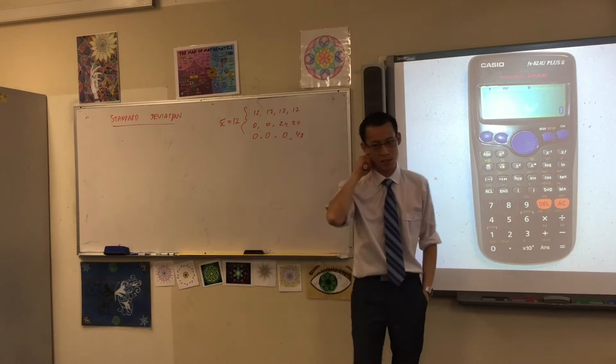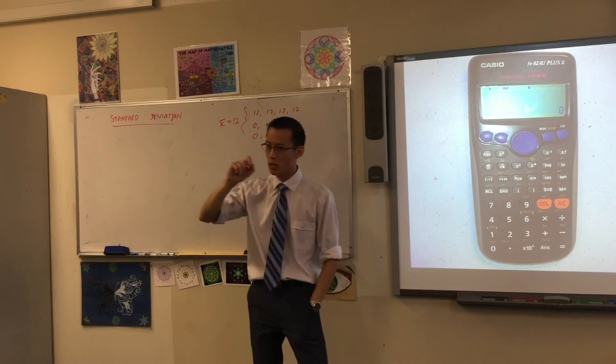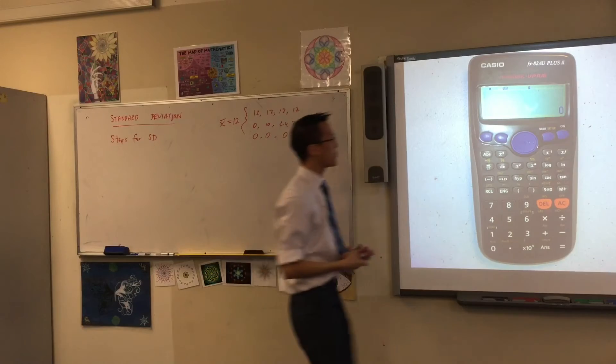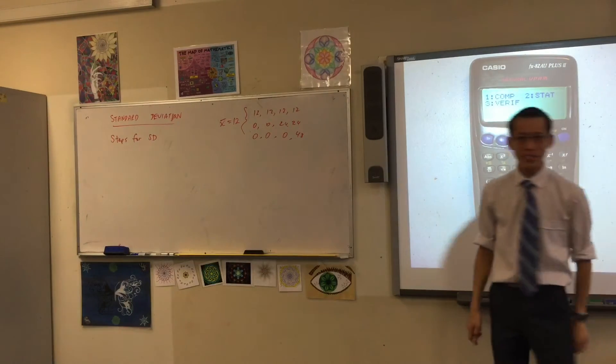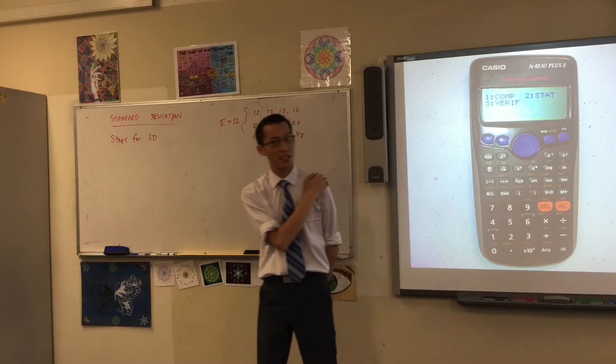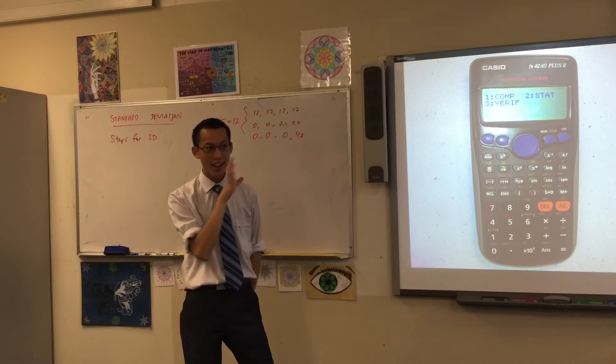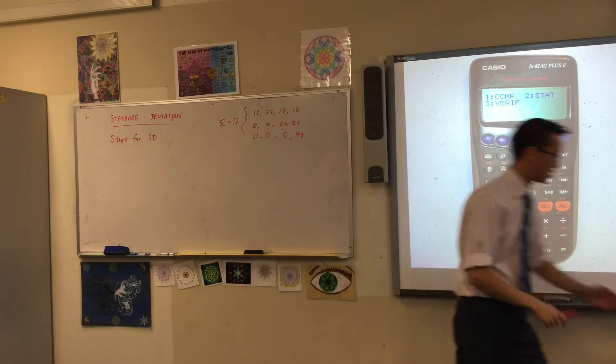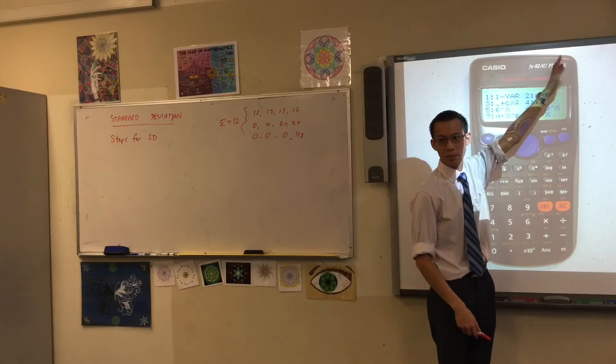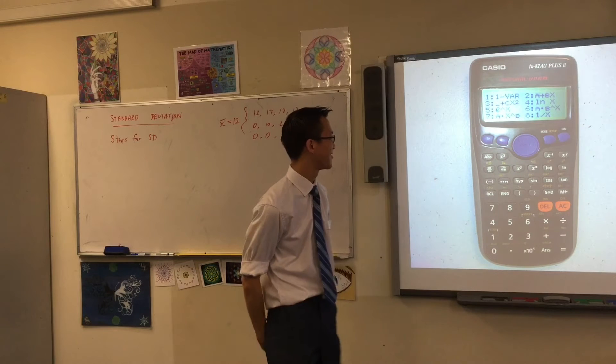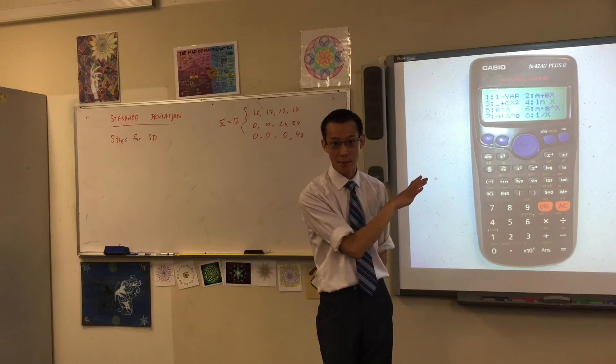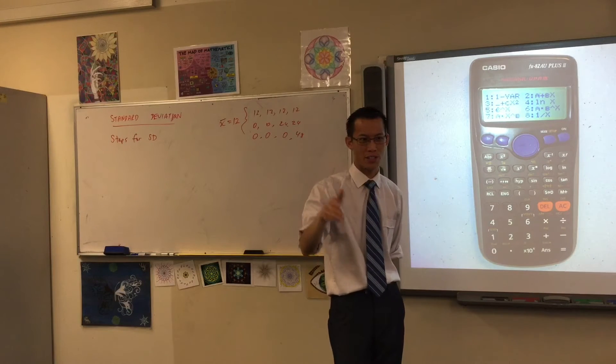So on your calculator, and I've got this up here so you can see, because we do it so infrequently, maybe you've forgotten how to do this. And you may want to jot down some of these steps for standard deviation. So with your calculator, you need to press the mode button, don't press shift mode, just say mode, and you can see there are three modes: computation, statistics, and then there's verification. We're usually in computation mode, which is one. Press two and we'll change it to stat. Just so that you're aware, I'm going to do a lot of these steps, so just keep the discussion to a minute because I don't want you to be two or three steps behind.